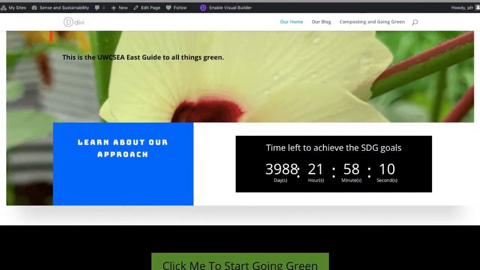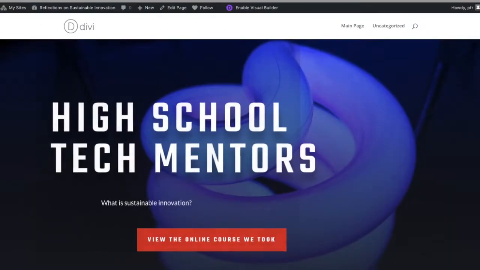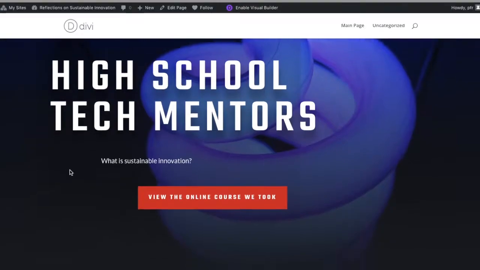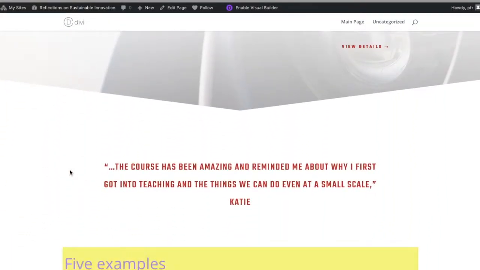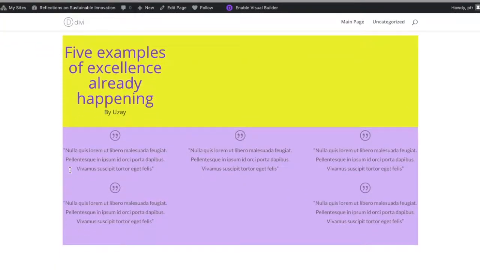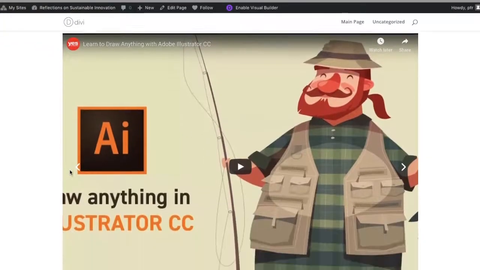Okay, so Tech Mentors, we have our very own space to be reflecting on sustainable innovation, and I'm hoping that this is going to be a resource for us to share out at the end of the year, and that it will grow organically, starting of course with our edX course and then evolving in directions that of course you can choose. As I scroll through here, I've already set up a different space for each of you to be editing, and you each have a different module.